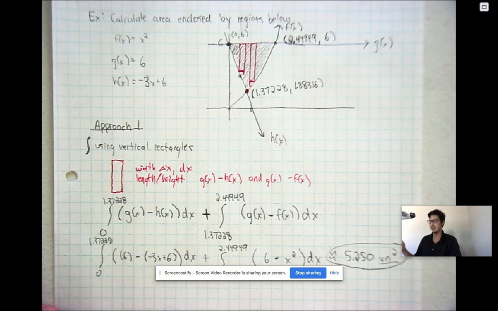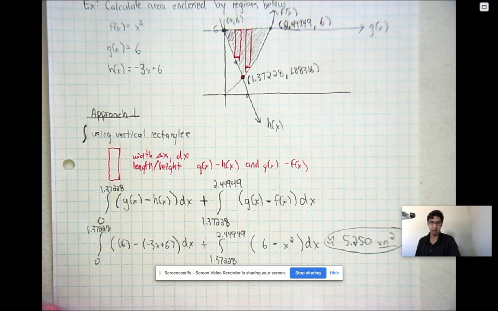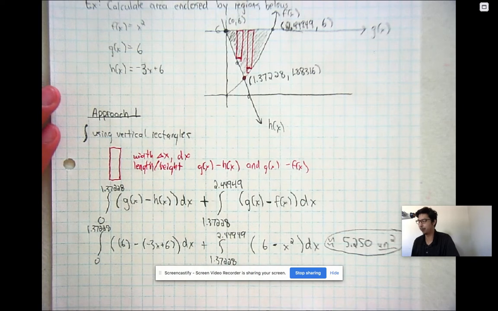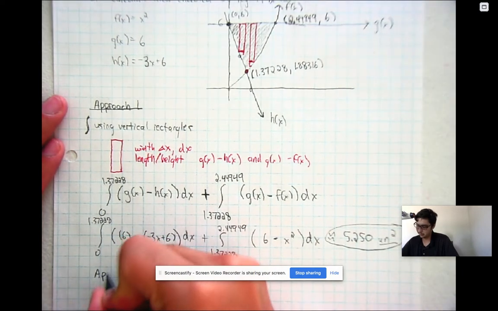And that's not bad. It's really not too difficult. But is there an easier way? Say you're wanting to program this because there's a lot more graphs going on. And with programming and computer science and with anything in the world, we always are looking for the most efficient method. So what is a different approach we can take?